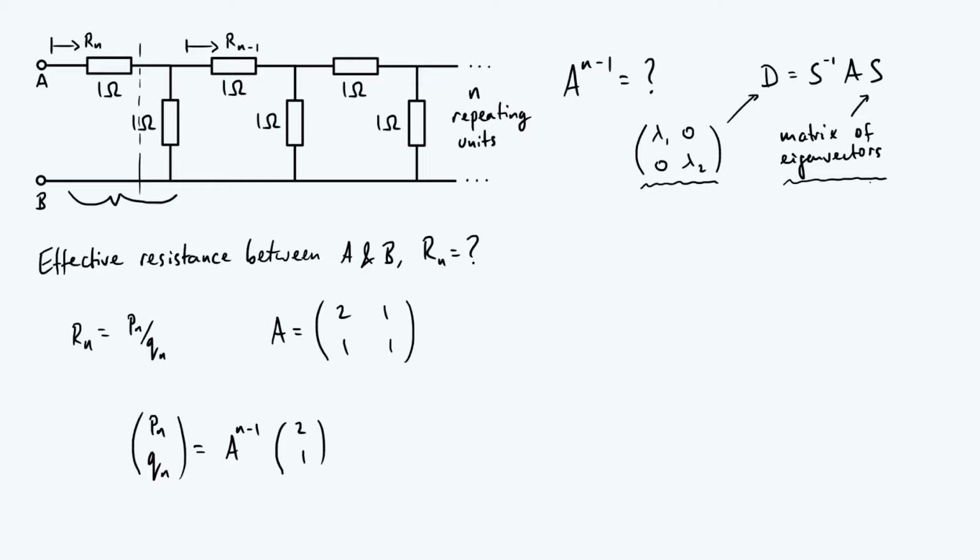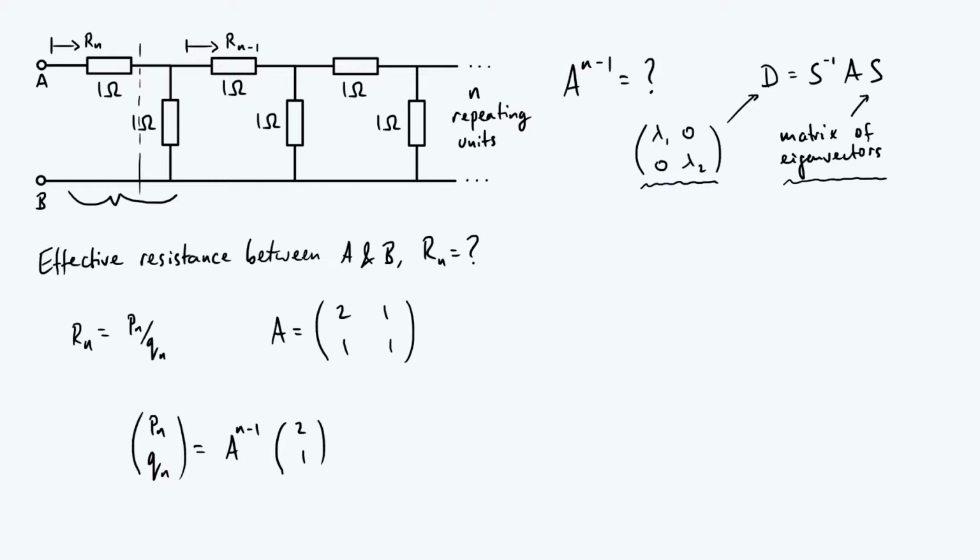Then you find the inverse of the matrix S. You do the inverse matrix times A itself times S, and that is going to be equal to the matrix D. If you've never come across that idea before, then that equation I quoted is going to look a little bit strange, and you might be wondering where it's come from. It's a pretty standard result, though. I'm not going to prove it here. I'm sure there are plenty of sources where you can read up more about that. I would like to cover that in a future video, but that's getting into a whole other topic. So you'll have to trust me that this works.